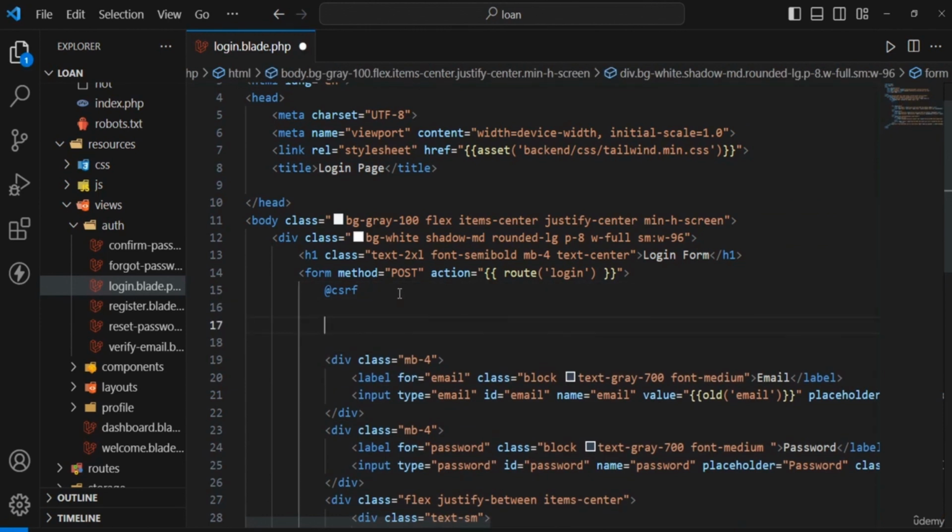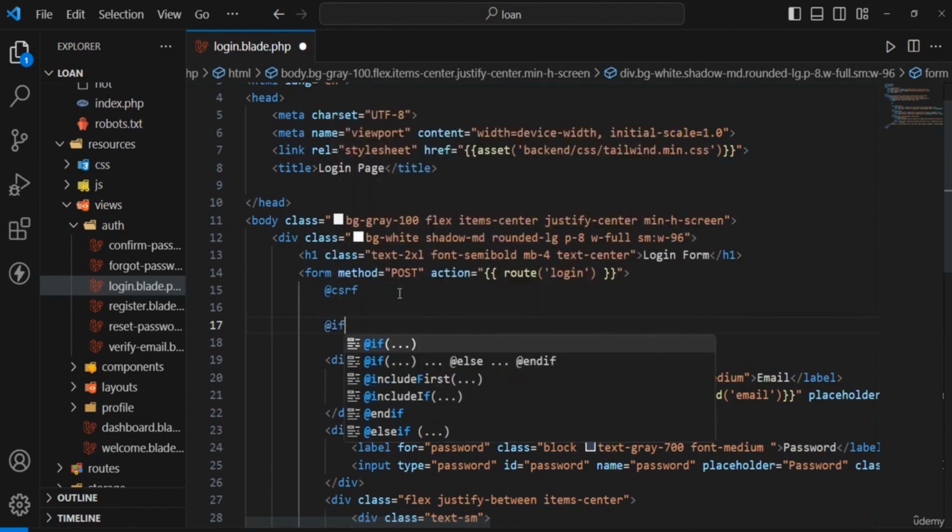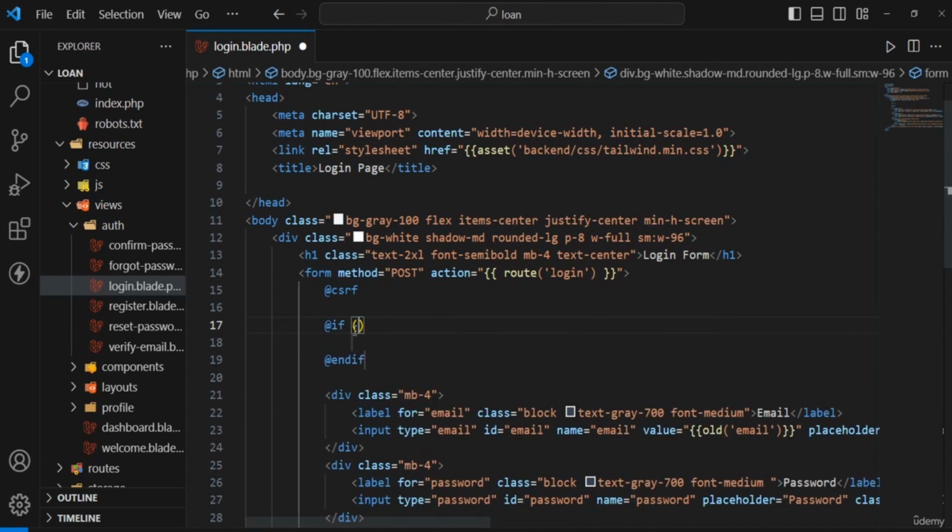We are going to design a simple information component that can only be displayed if there is an error. So we'll start with the if. So here we have if, then we have end if.